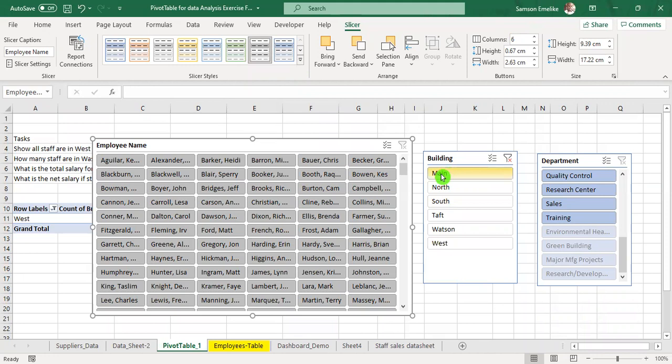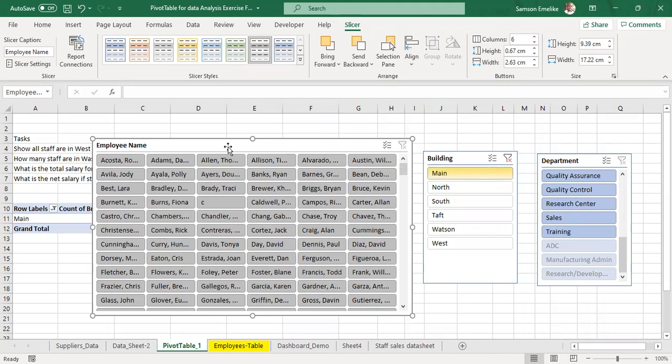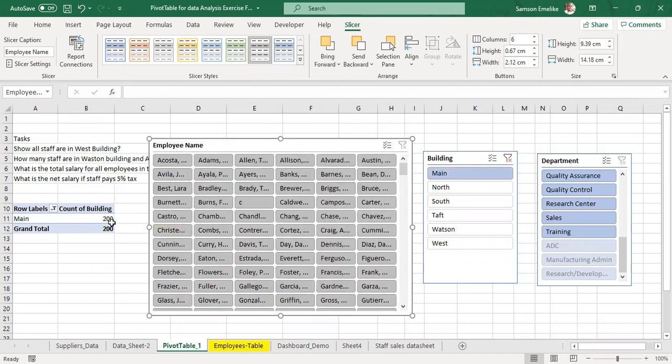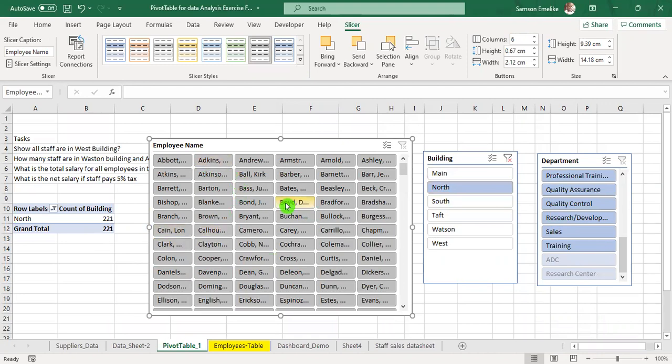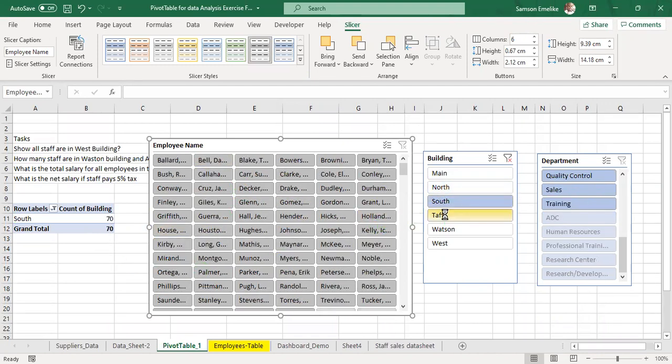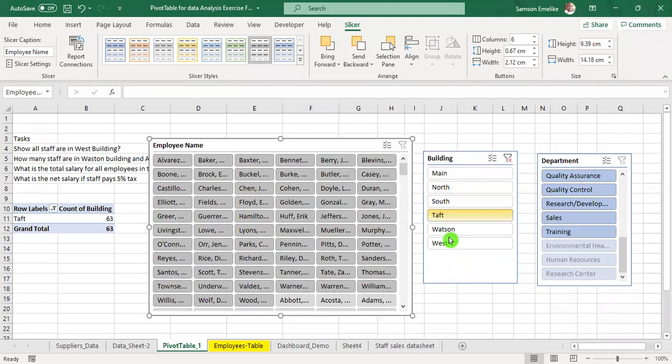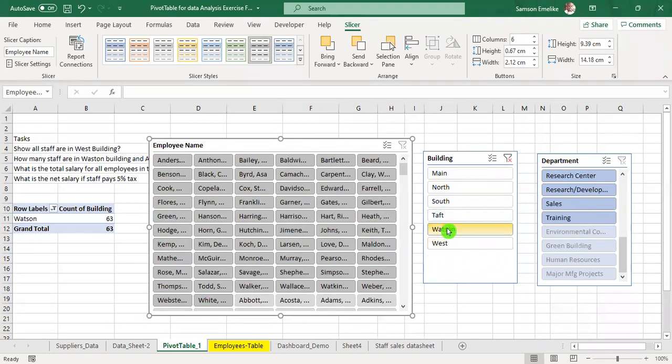So if I want to look at those that are in the main building, what do we have here? 200. What about North? 221, and these are their names. South, 70 of them. Taft, 63 of them. Watson, okay, Watson and Taft is the same.